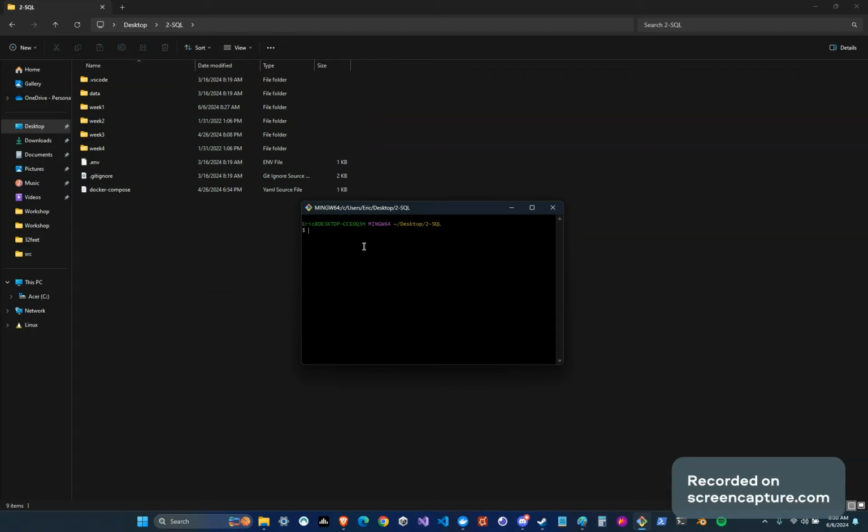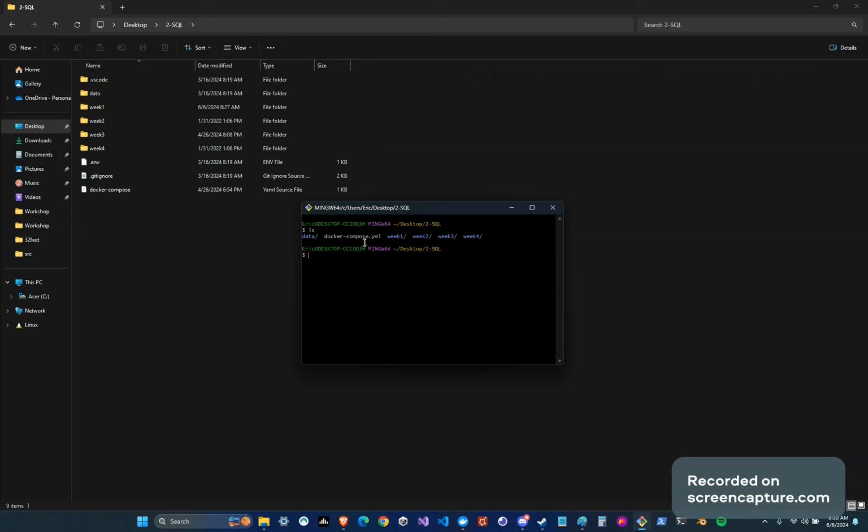So I'm going to run this command, ls. You should already know this just from the lessons, but ls shows all the files of the directory or folder that you're already in. So I'm going to do ls. And as you can see, I have this docker compose.yaml file right here.